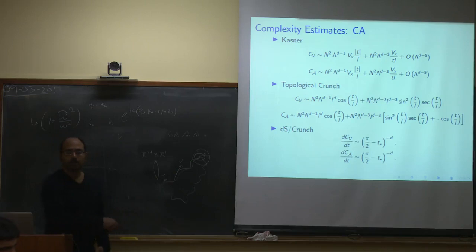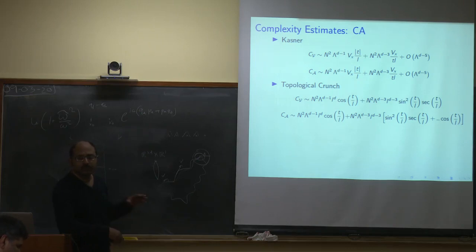Yeah. I don't get the logic. So you said in order to get confidence. Yeah, it could have been that CV is equal to CA only in the black hole case. Okay. How do you know for these? Confidence for what statement? That CV and CA are giving you some universal notion of complexity, that they're not completely different things. Complexity is a state-dependent thing, and there are many ambiguities in complexity. So the first thing we want to make sure is that they are the same thing.